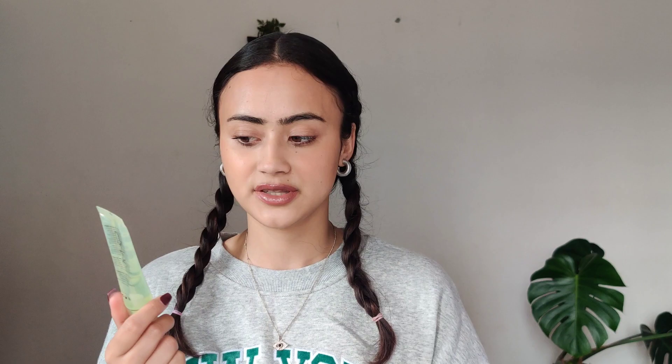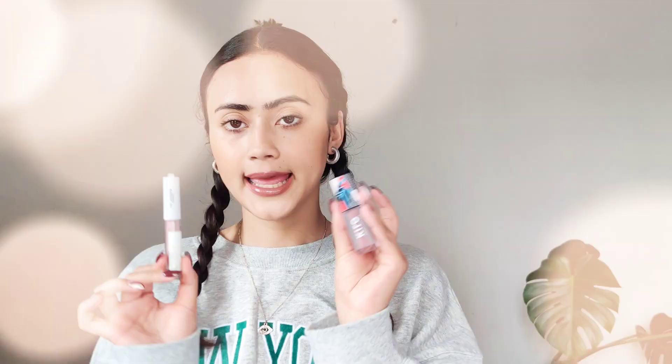Let's jump into makeup now. I just have three products. I have a primer — Mars has a lot of primers, but this one is the Glow O'clock one that I've been using every time I do my makeup. I have to give it to them: I have not seen a primer with this kind of formulation in any Indian brands. I know ELF has a similar primer, but in the Indian market I don't think I've seen anything like this. It has a gel-like formulation that's a little bit slimy. When you apply it to your skin, it's so calming, and the effect it gives is out of this world — it makes my skin very juicy and dewy. No matter what foundation I use after that, it looks so beautiful and sits beautifully on my skin. When applying it, it's a little tacky, but once you move on to your base product, none of that matters. I love this product.